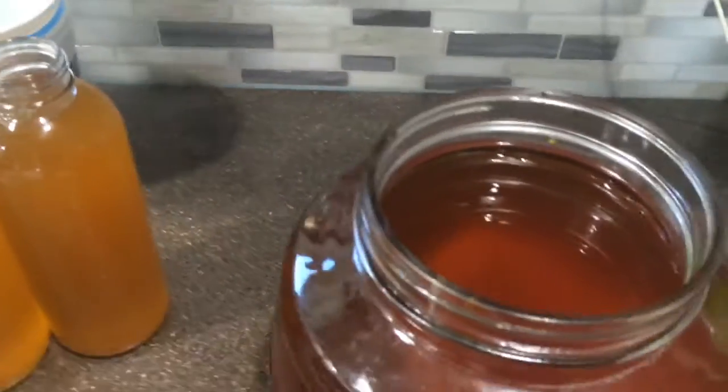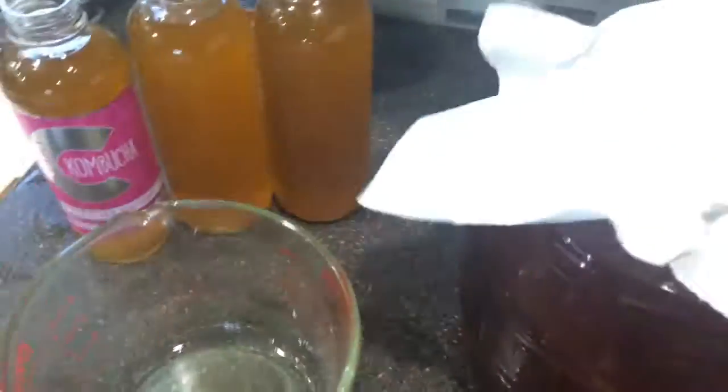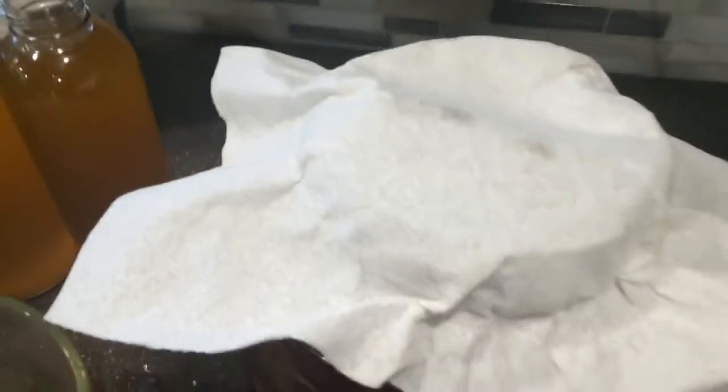You can't use a plastic jar because that won't work. It has to be glass. And I just take a paper towel, set it on top, and then secure it with a rubber band, put it in my pantry, and let this sit for 10 days or so.